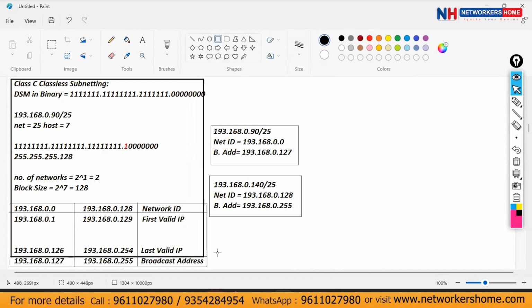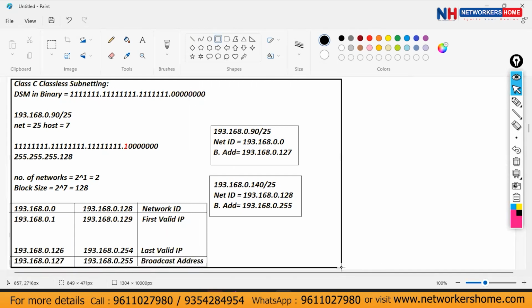Yes, please. So this slash value can go to a maximum of 32, correct? Yes, for class C, generally we will be going until /30 only. Because /31 means you have 31 network bits and only one host bit. So if you take the number of hosts, 2 raised to power 1, only 2, meaning only a network ID and broadcast address. But this /31 has a special case. It is a tiebreaker and it does not follow your subnetting rules. I'll explain why, because in some books you'll see you cannot use /31, but I'll show you, you can use it.